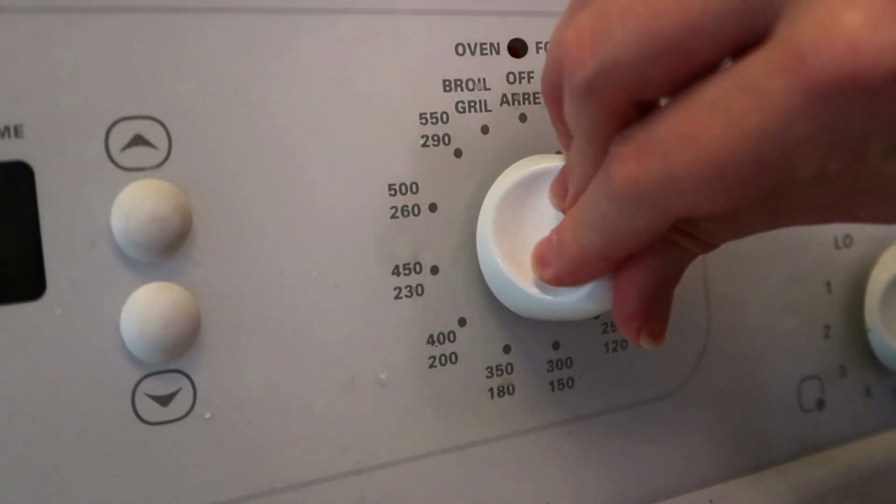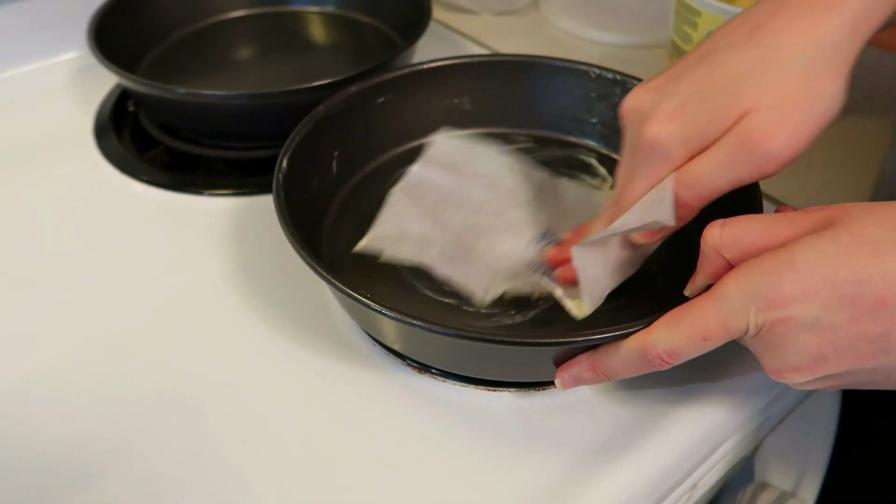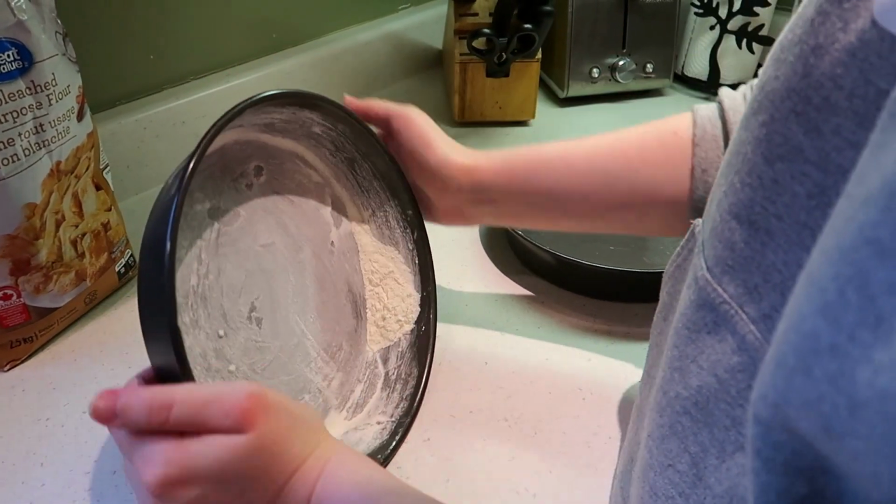So the first thing you're going to do once you've got all your ingredients measured and set up is preheat your oven to 400 degrees Fahrenheit. Then you're going to grease your pan. Now they recommend 8 inches, but theoretically you could use different sizes. Just bear in mind you don't want your batter to be either too full or too thin.